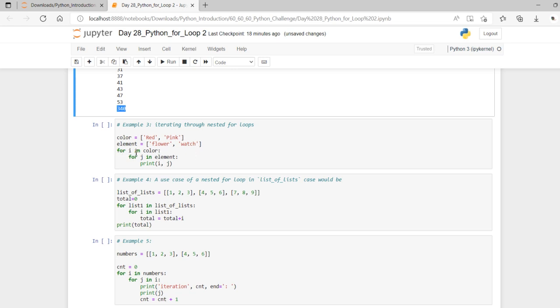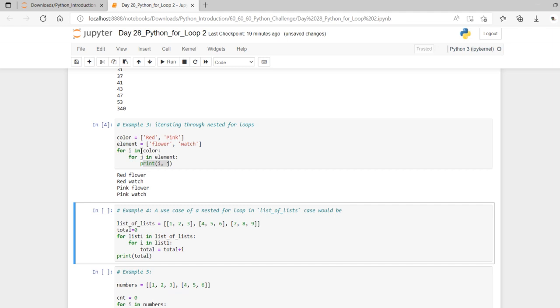So in that way, for i in color and for j in element, both are nested, and here it prints the outer i and inner j, that is the outer body and the current inner element. Once it finishes the element loop, it enters the color loop, finishes the full element loop, and then goes to the next color.